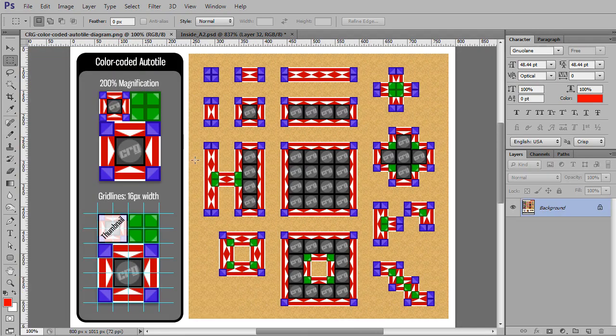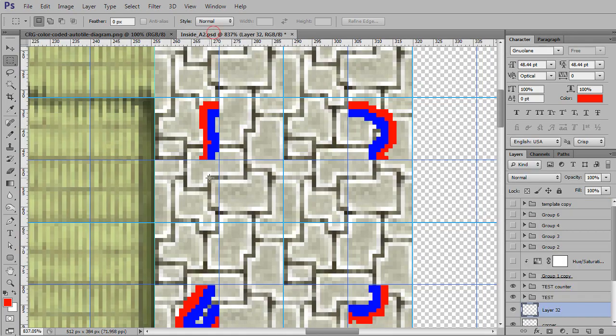Actually, if we look at the diagram again, these arrows are going to tile with themselves. Say this top one, it has to tile on the left and the right, and then it also has to tile with the corners. And so if I just draw it up to the corners, then of course those will tile correctly. That's what I'm going to do, is draw it right up to the corners. And it should pretty much tile with itself as long as it does blend into these corners.